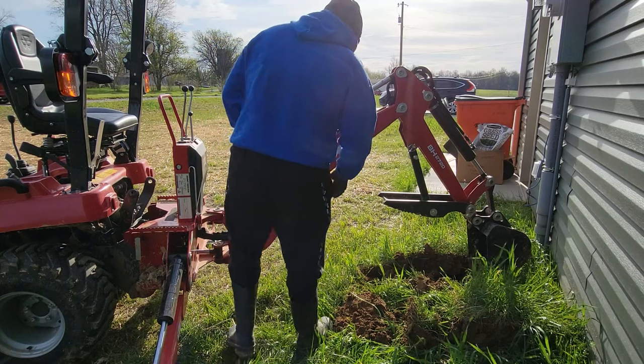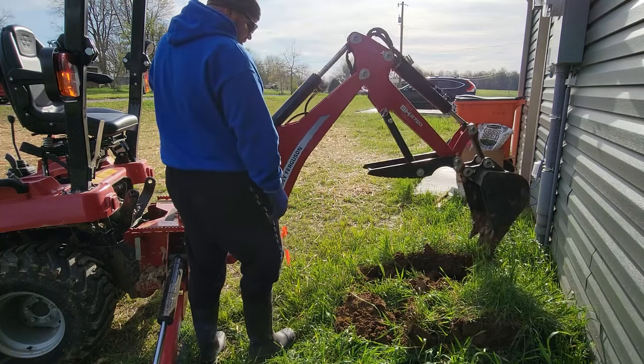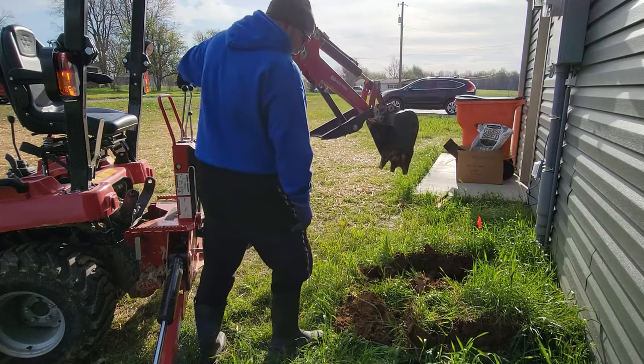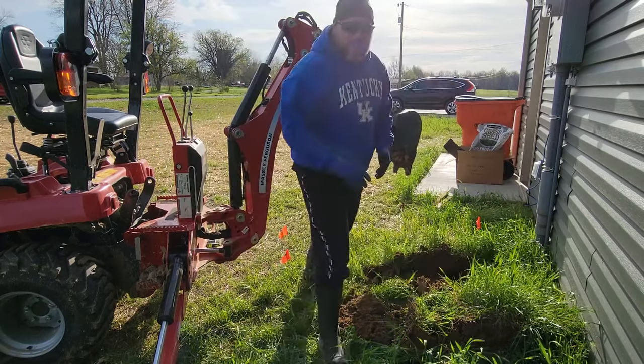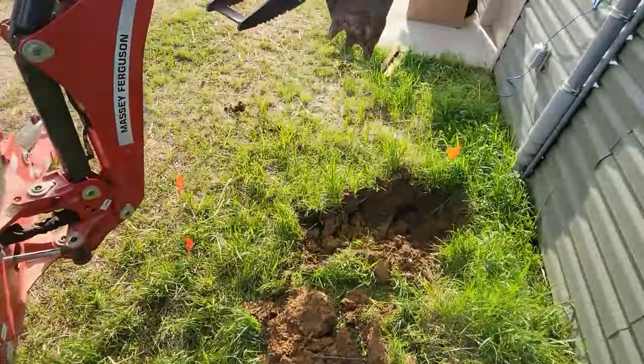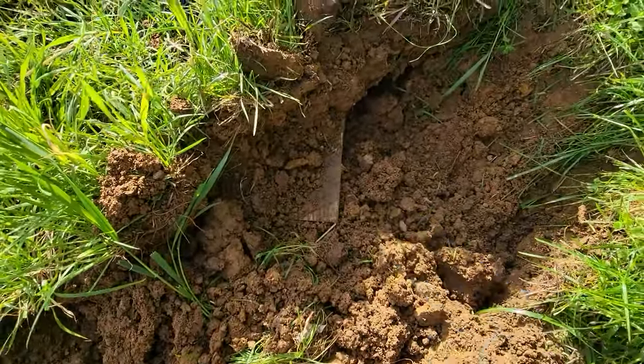I see a line moving something. So let's pull this up and get it out of the way. I gotta find out what that line is I'm hitting. It's nothing but a 2x6. So they buried a 2x6 down here.